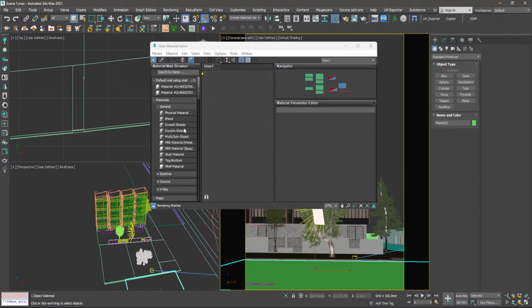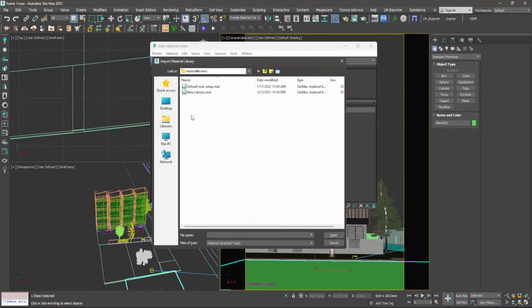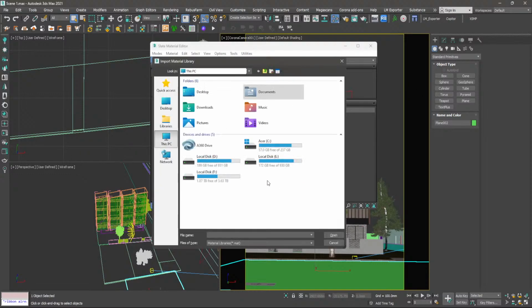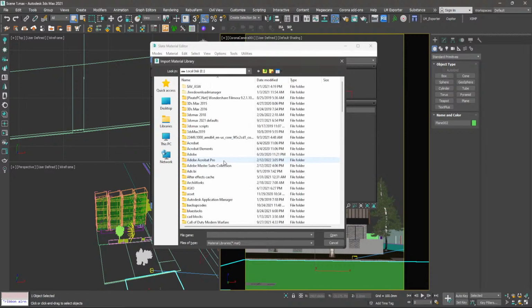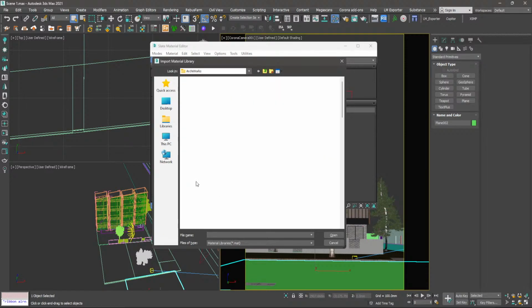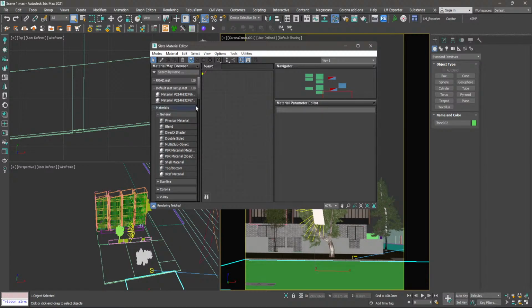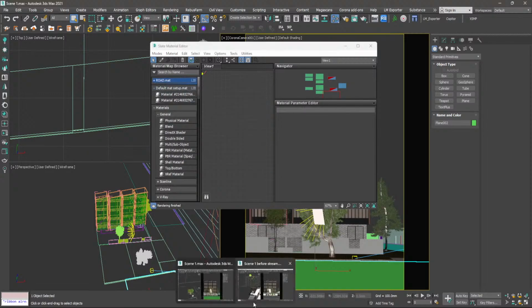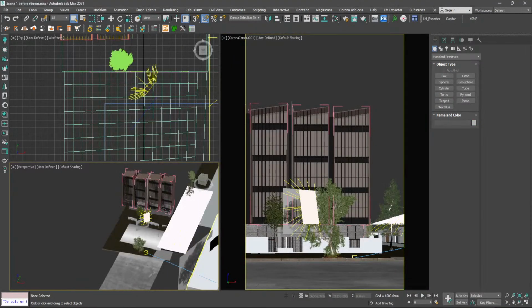So let me bring that up. Okay, I thought I saved the road material, so let me check this again.